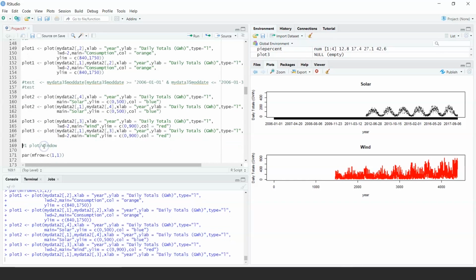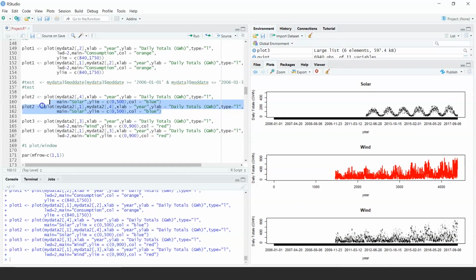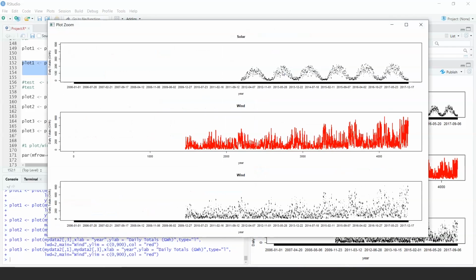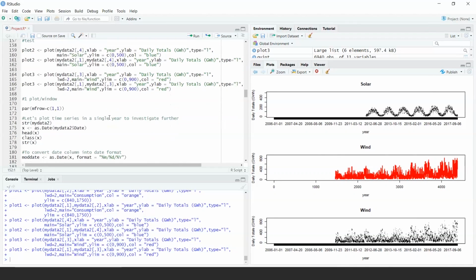So let's look at this one. And this shows me the data. So we can choose plot 3. This one we can choose plot 2. We can choose plot 1, and we can put all that data in one graph. So that's when you are putting in multi plots in one particular graph. You can always do a zoom. You can always look at the data, right? And this is usually useful to look at the pattern, what kind of pattern we see, what data we have, and so on.